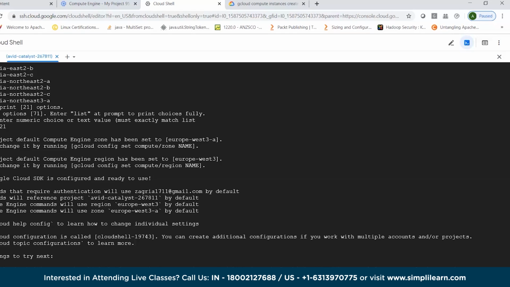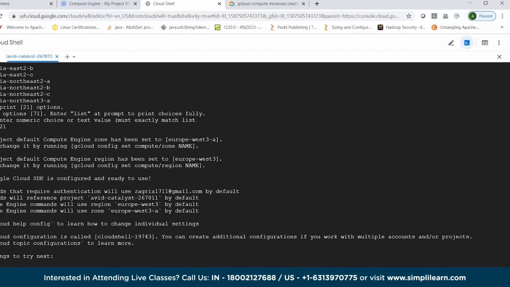Now that is when you have your cloud SDK set up on your Linux machine or on Windows machine, and you would want to specifically set a zone and a region for all your compute related resources. So we don't need to do that. The default settings are already given here, right? And what we can do is we can start by quickly looking into gcloud compute instances options. So I can say gcloud compute instances, and then I can just do a list.